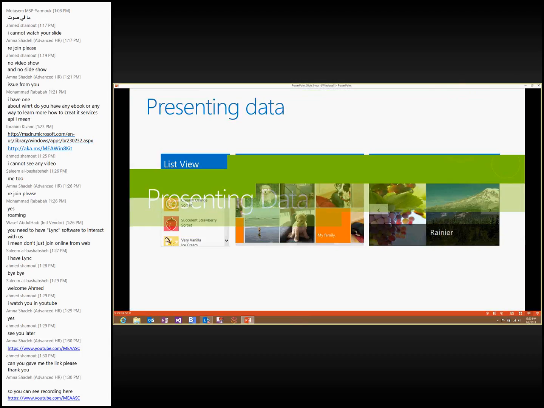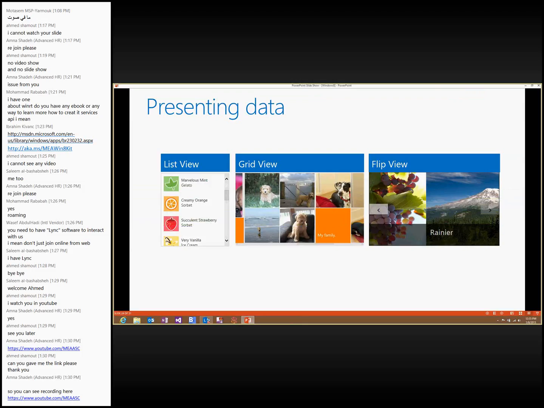And also we have different presenting data views. For example, we have list views, grid views, and also flip view, which is really nice. You don't have to think about how it will act with the touch-enabled PC or touch-enabled devices. Everything is redesigned and reimagined. So for example, grid view is designed for touch first, but you can use it with your keyboard and mouse as well.